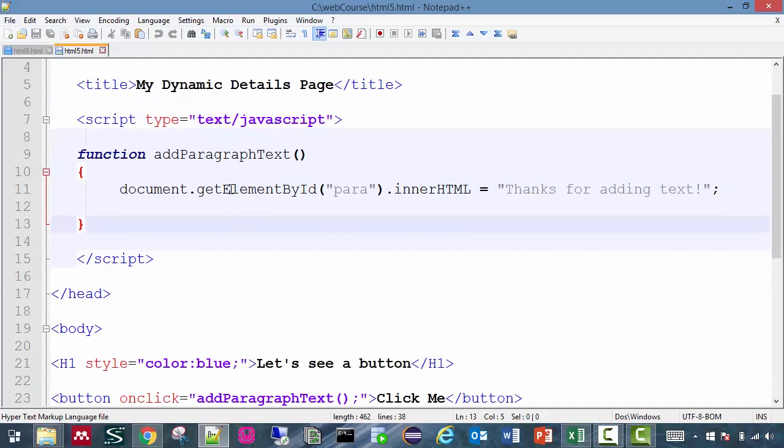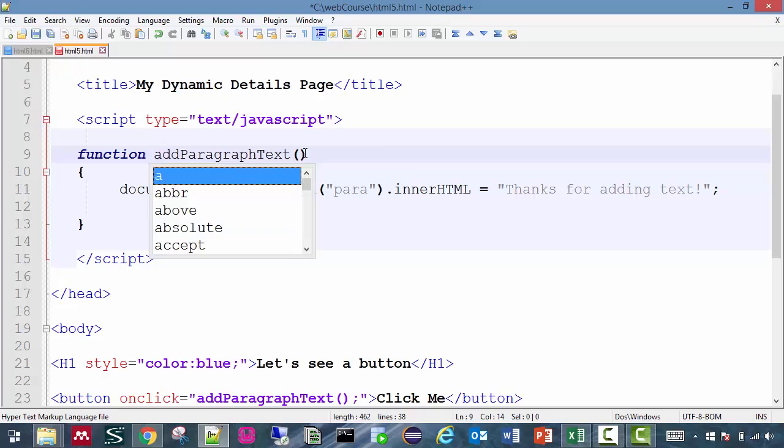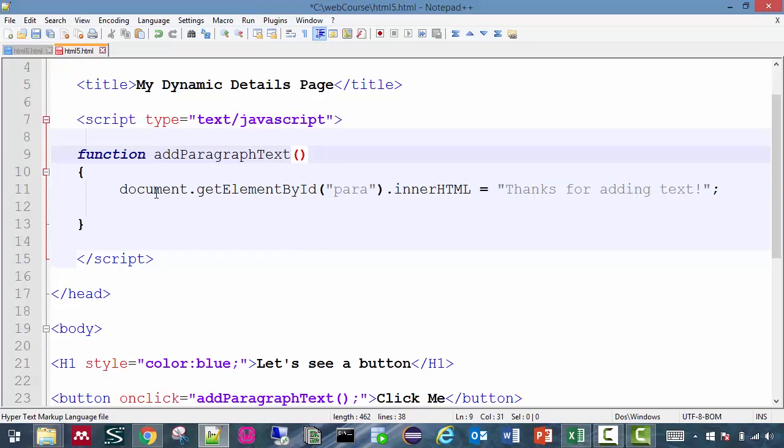Another element that I want to discuss is that JavaScript is case sensitive. So, for instance, addParagraphText is one function name. If I were to do this and capitalize the A, that is considered a different name altogether. So the same thing goes here. If I were to change getElementById to getElementById with a capitalized E after the G, this would no longer be recognized as the feature I want from JavaScript. So we need to get the case correct.